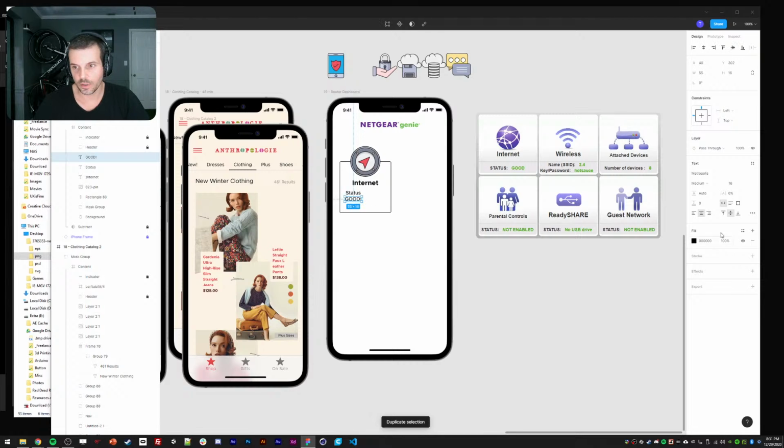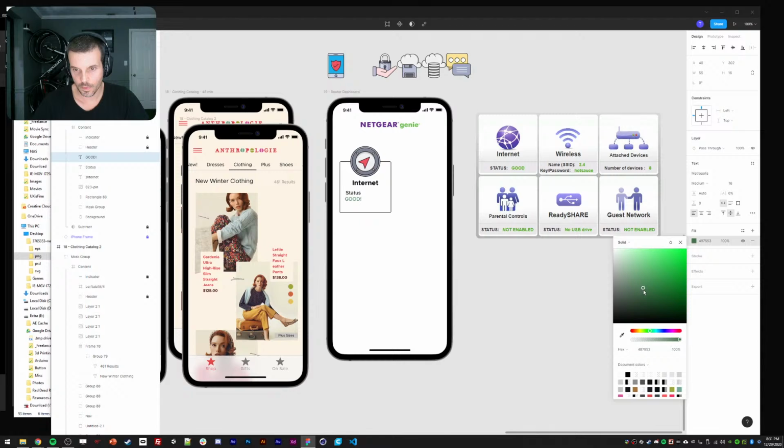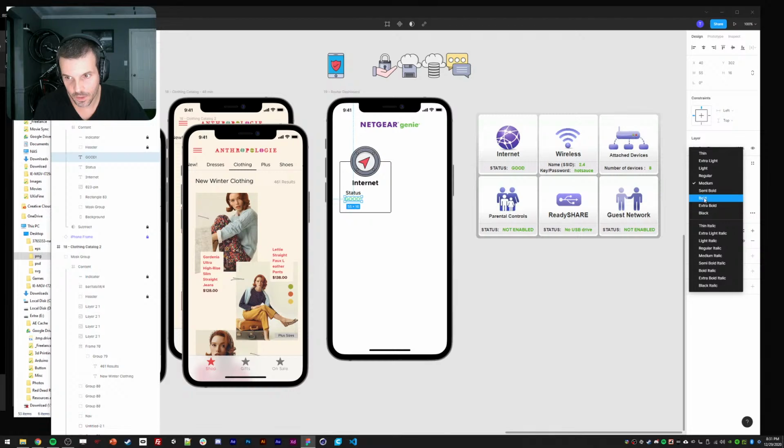Status is good. Based on our iconography, there we go, something like that.